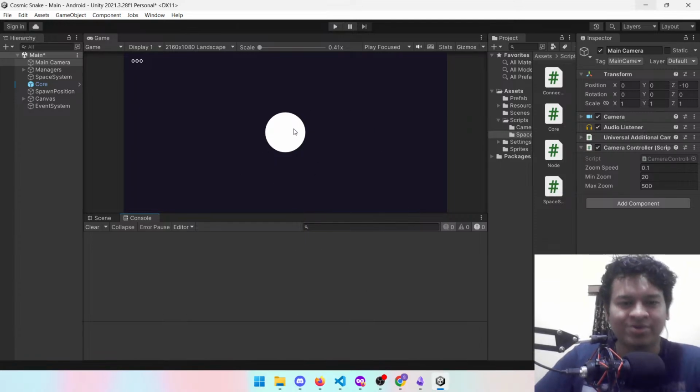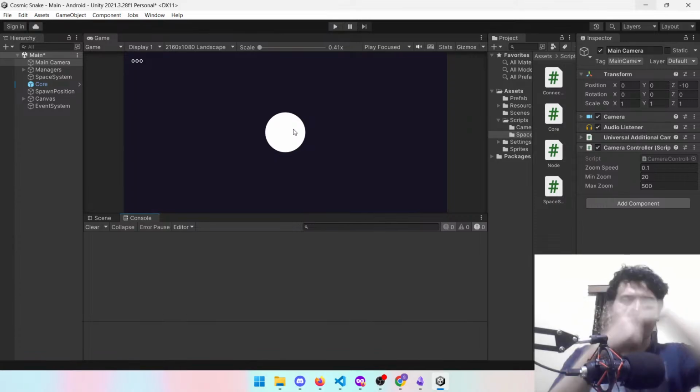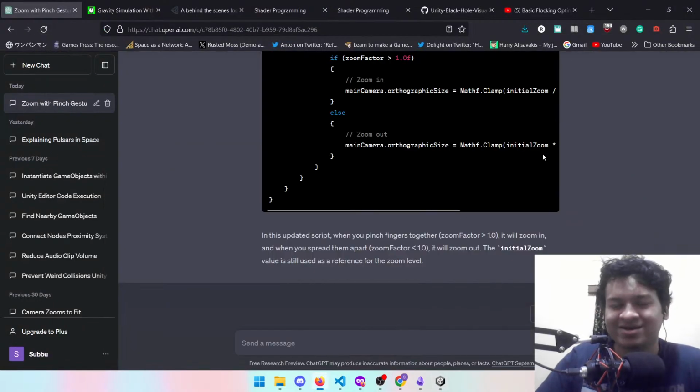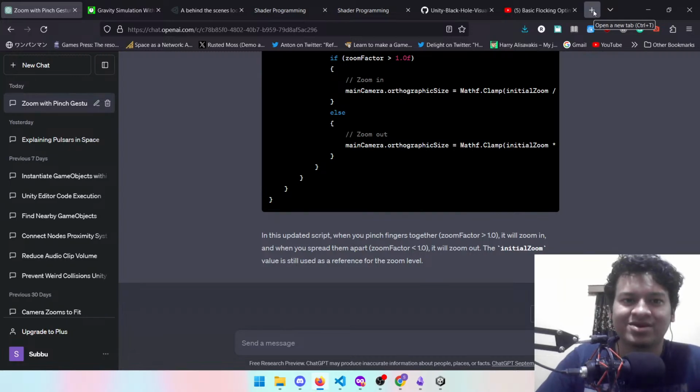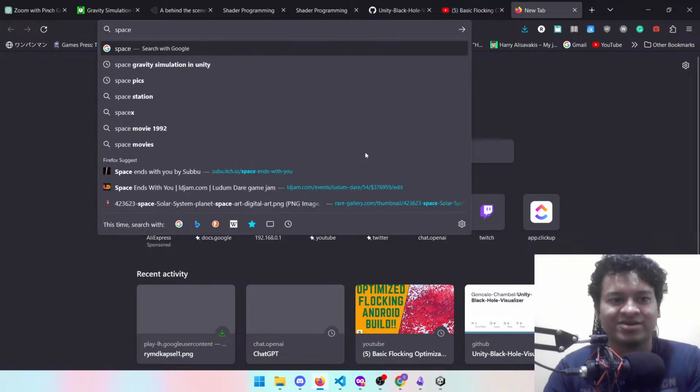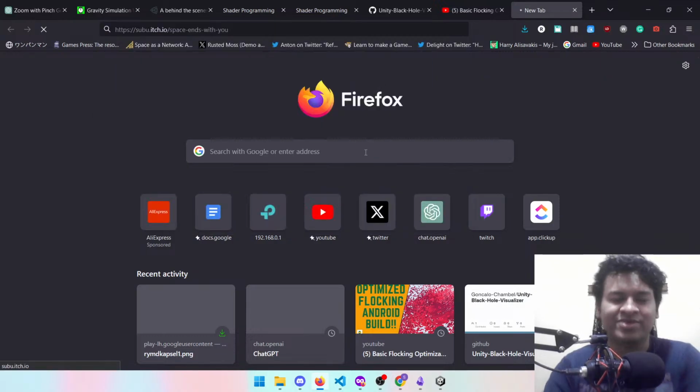This is supposed to be the core out of which stars are orbiting around and coming out, and you play as a snake who, I don't know what the snake is supposed to do at the moment, but in the original idea, the snake used to eat the stars, become bigger, and your goal was to eat the center, the core of the star system. I made a jam game for the latest Ludum Dare.